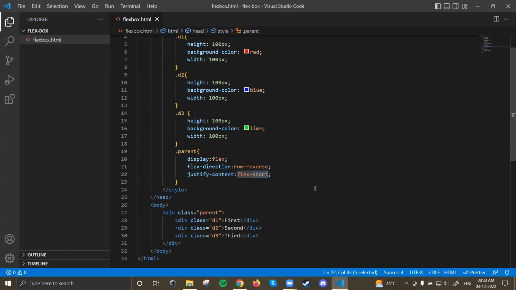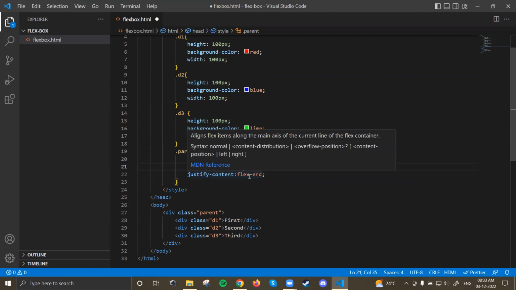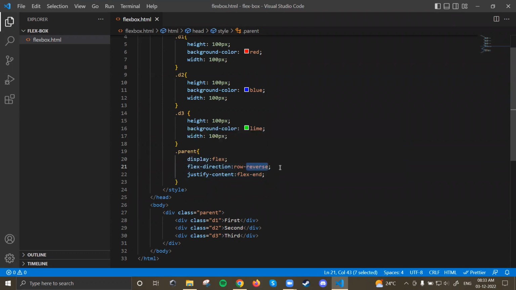What will happen if I put flex end? For the flex direction row, flex start is left. For row reverse, flex start is right. So if I put row reverse and flex end, it will be totally opposite. You can see it has come to the right side and it is in the reverse direction, third, second, first, not first, second, third.